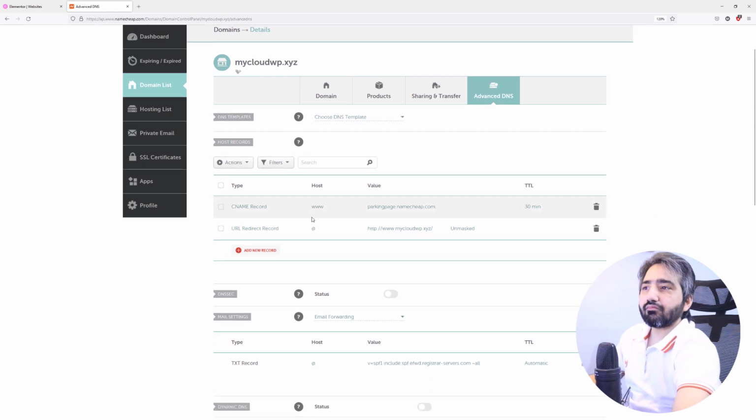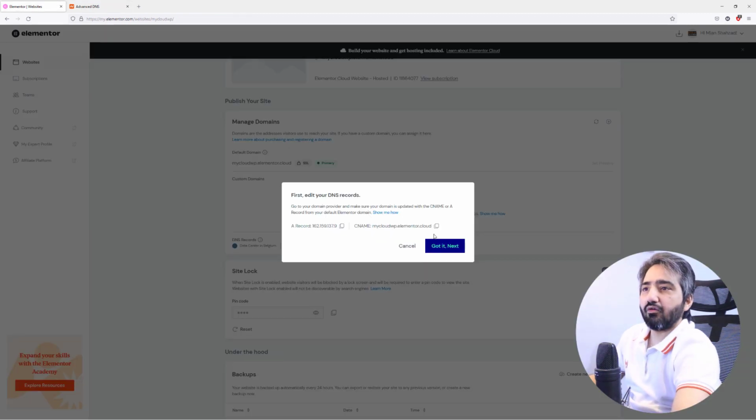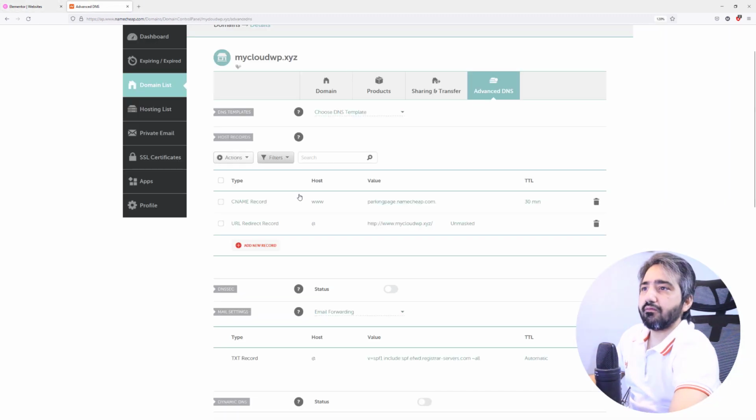Now you can see there is already a CNAME record over here, with this host and this value. Now let me copy this and delete the existing record.